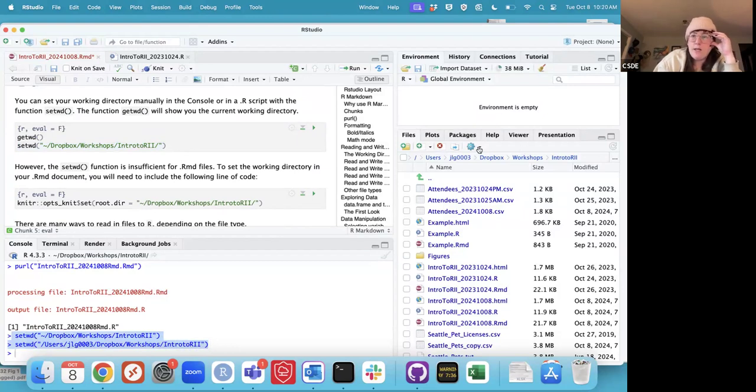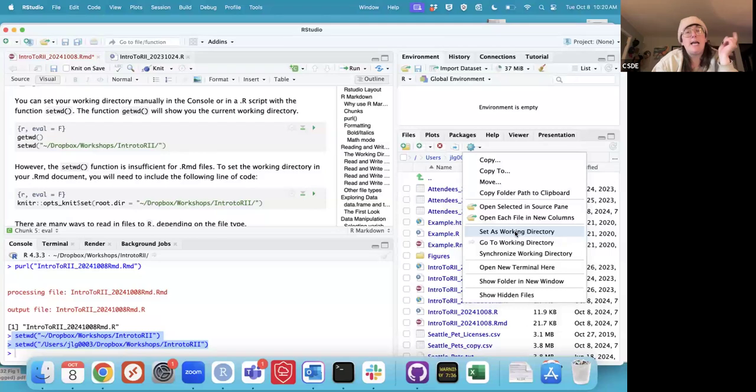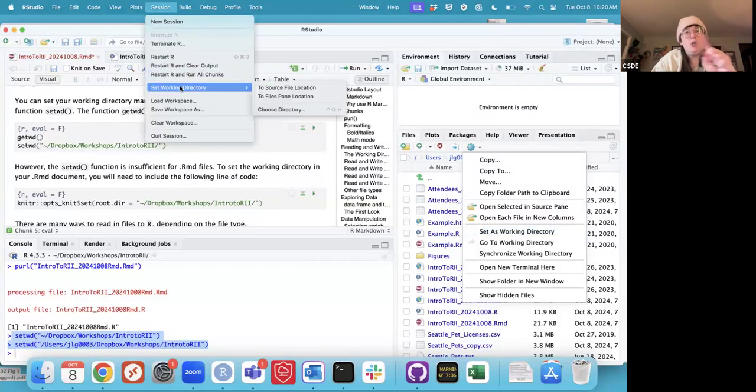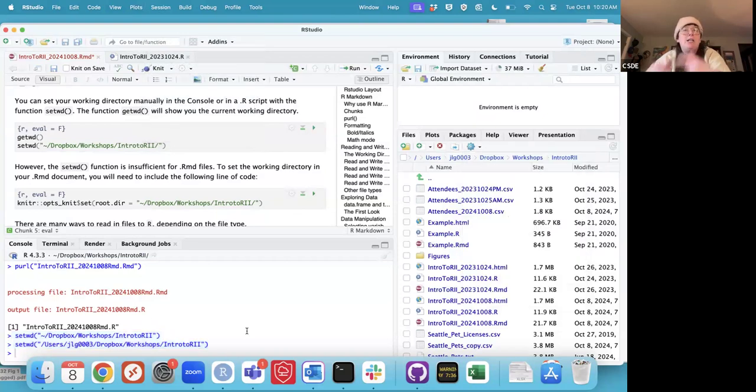Those happened when I selected set as working directory in this file pane, and when I just walked you through setting the working directory through the session, right? So doing the point and click method at the end of the day is actually still just submitting the line of code that you might write yourself.